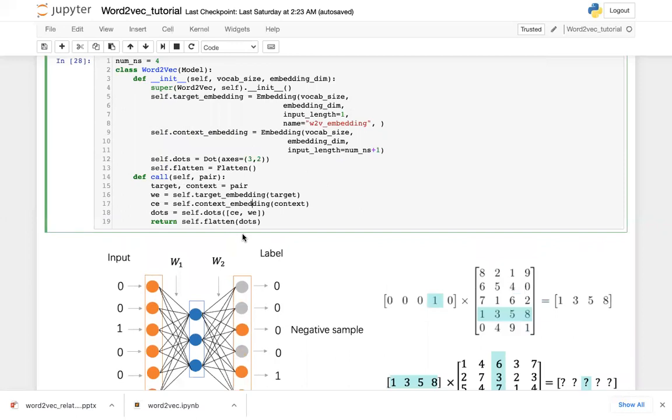Yeah. All right. Gunnar? I'm trying to get to the Google TensorBoard, but I'm running the commands, copying and pasting them, and it's saying that Word2Vec tutorial is not recognized as an internal or external command.